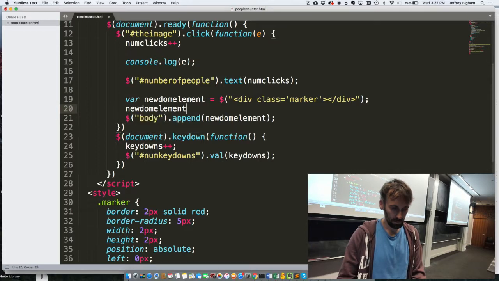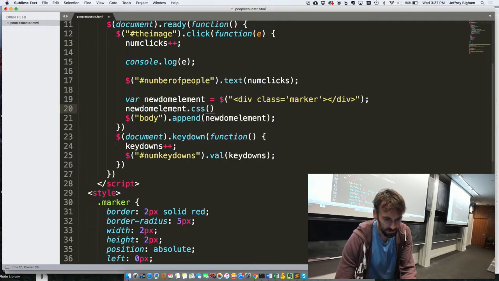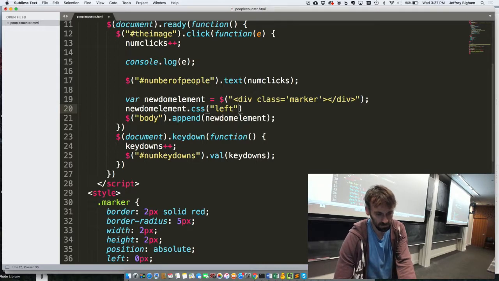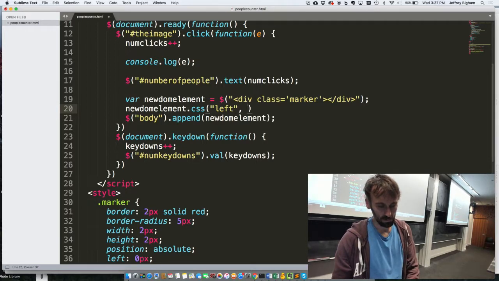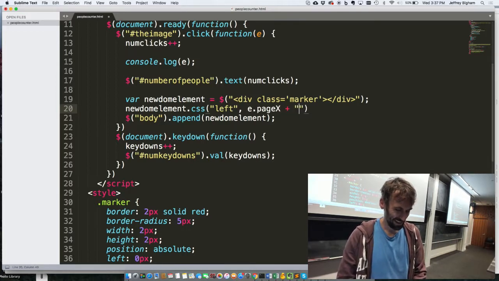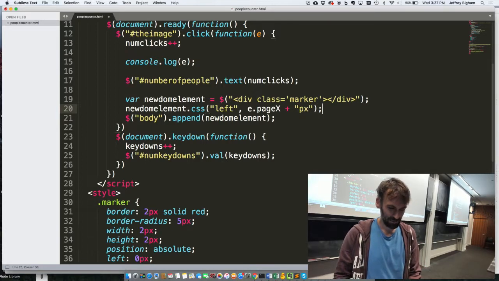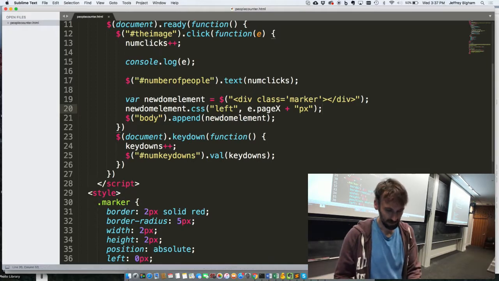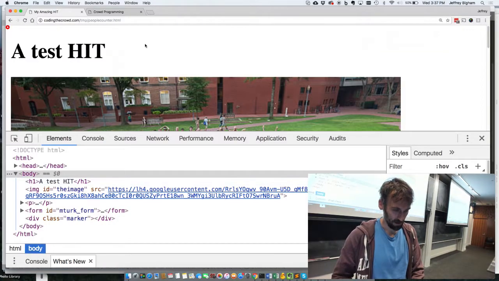So let's say, take my new DOM element, and we're going to assign its CSS left property the value of e.pageX, and I think I'm going to have to say pixels. I think that's right. Okay, let's see if that did anything, or if I get an error.